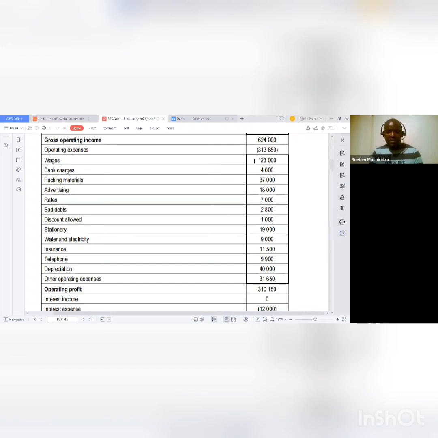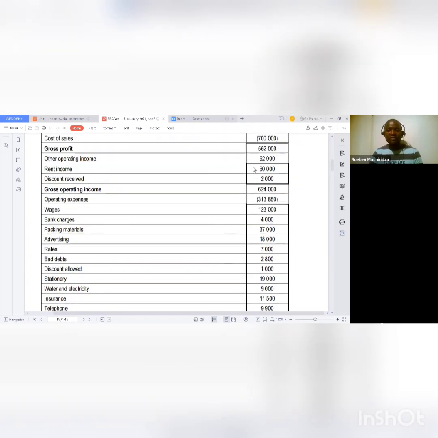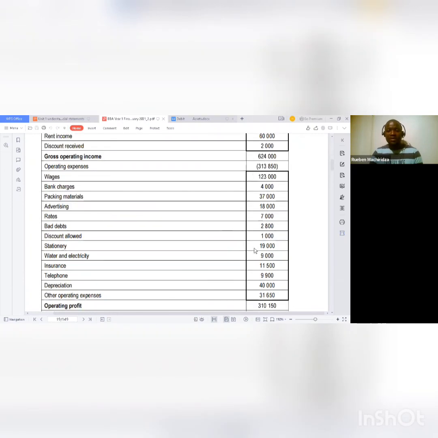So if we sum up these expenses, you'll see that we have a bold border here. It means these expenses are going along. So if we sum up these expenses, you'll find the operating expenses. So the total always comes on top of the what? On top of the box. If you come here, the total here came on top of the box. So we add these totals, we find this one.